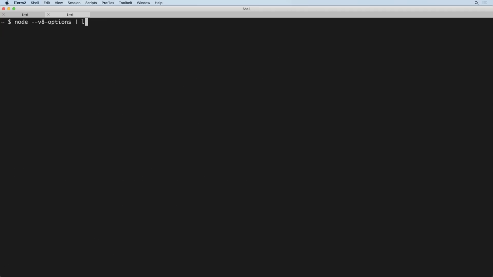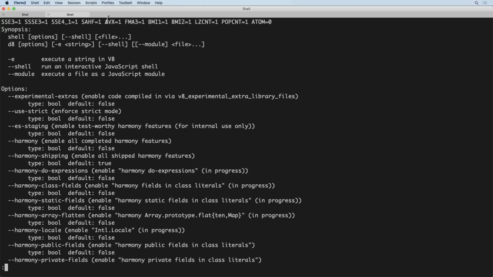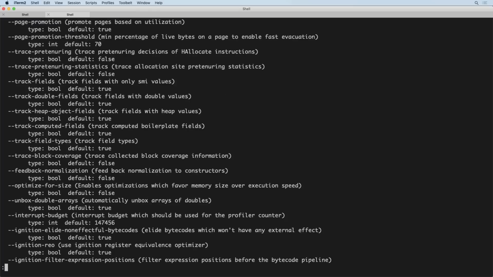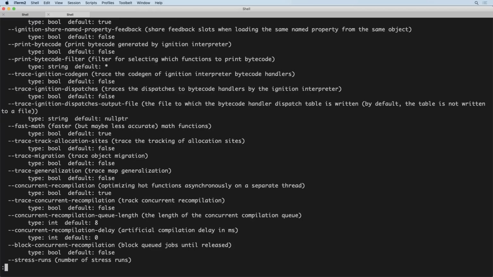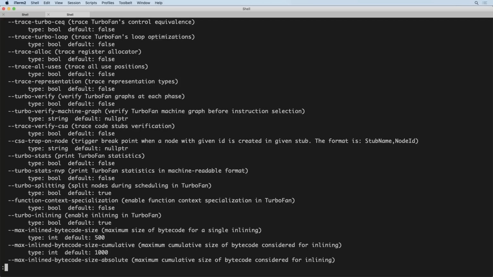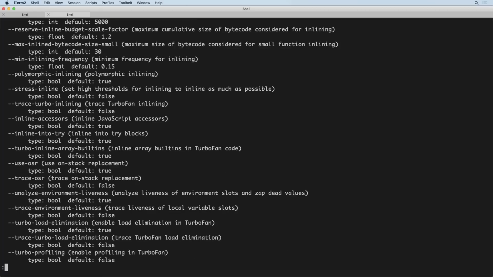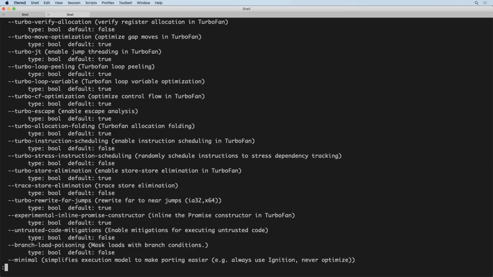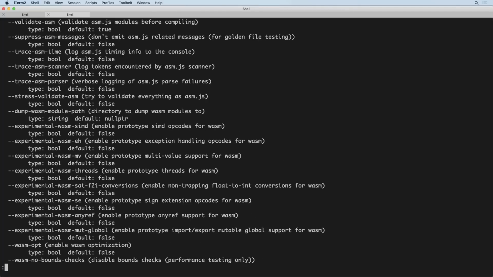So let's explore that. I'm going to pipe it to less so that we get it page by page. So in here you're going to see a lot of things, right? You're going to see harmony flags, you're going to see tracing flags, and this list is like 400 or 500 options that you can use. And these are options that Node passes directly to V8. So if you want to change the way V8 behaves, or do a little bit of optimization, or change some experimental flags, right? If you want to experiment with WebAssembly, right here, there are flags for WebAssembly.